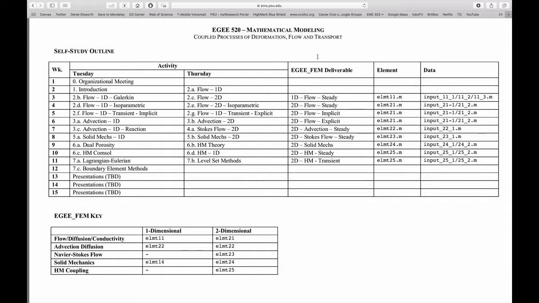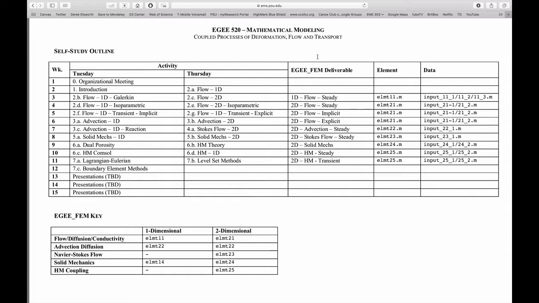So the elements that we're talking about in one dimension are usually just a stick with a node at each end, which would represent flow along a pipe, if you like. And the elements in two dimensions would typically be triangular elements. So a node at each vertex fills an area rather than just a length. So it's two-dimensional, right? X, Y, and it fills the area. I know this is a bit hokey, but I'm not going to write on this. So these are all triangular elements that define these. And we'll talk about these in the lectures.